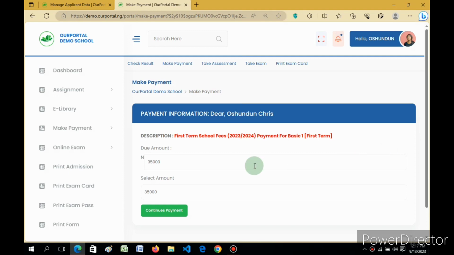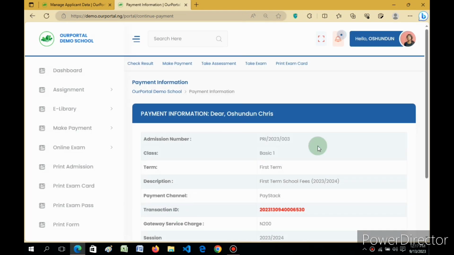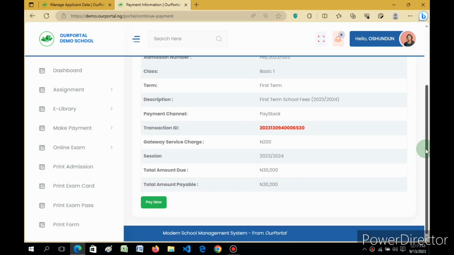I'm using this for the purpose of demo. So the due amount is 35,000. Select amount. Out of this 35,000, I can decide to make, let's say, 30,000. Then continue payment. Now, as you can see, we have a gateway service charge.